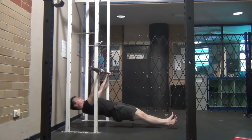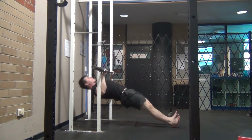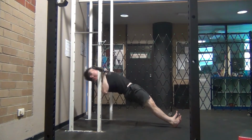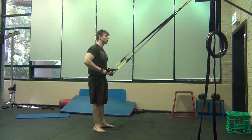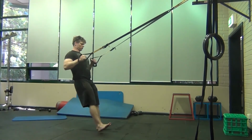As we are in this inverted row variation, this is basically the same pattern that you'll see in a moment on the TRX, but you don't need a TRX to do it. If you have a low bar to hang off, you can put your feet on something, or even a higher bar and you can put your feet on something high. You can keep your scaps depressed, retract them, and pull your hands towards your chest.